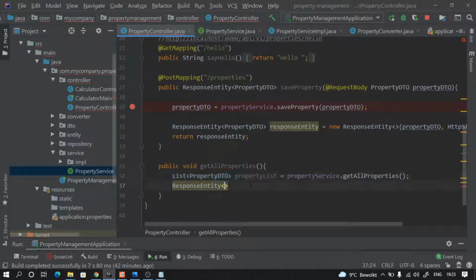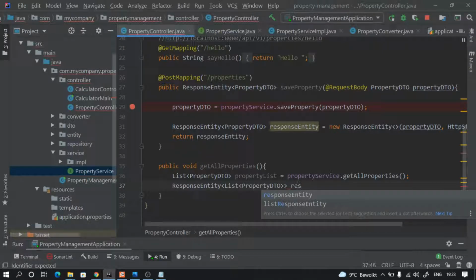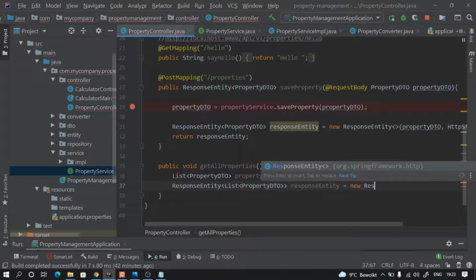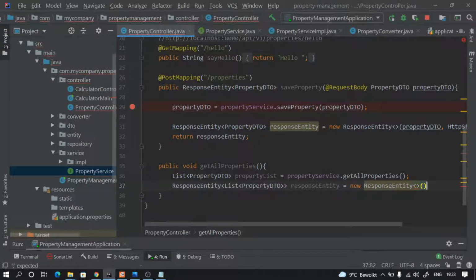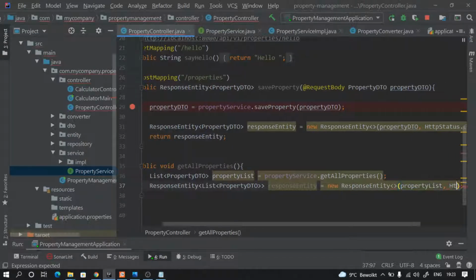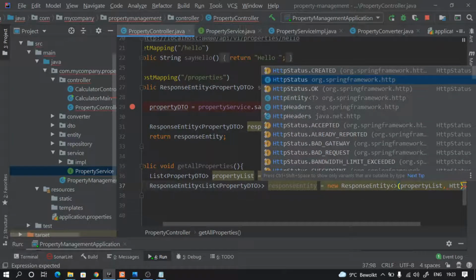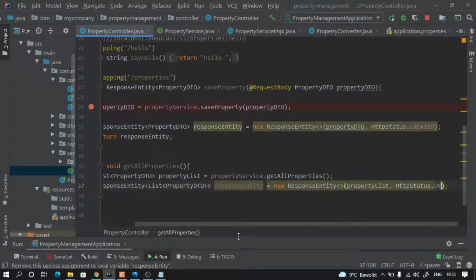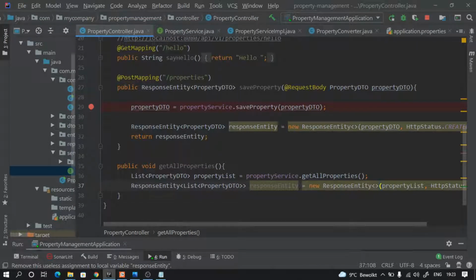So copy this, paste it here, and then we'll say responseEntity equal to new ResponseEntity, and we have to pass it again. This time in the body we will pass the propertyList and the HTTP status will be OK, 200 OK. That is the part we wanted to do here.